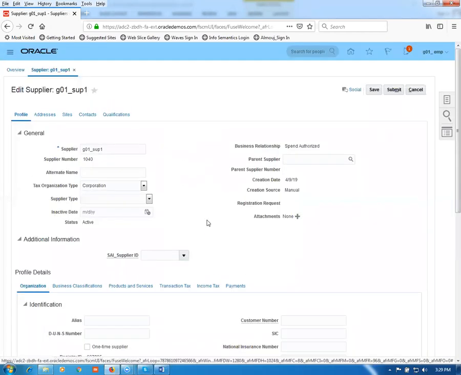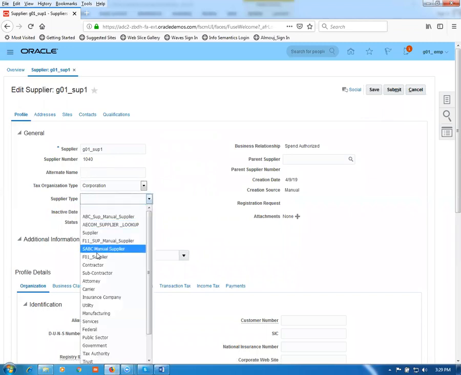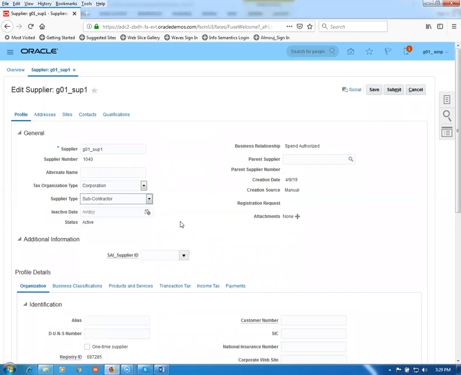Now it has come to the main region. You give the alternate name if you have a supplier type. What type of a supplier he is now? He may be a contractor, he may be a subcontractor, he may be a specific supplier. So this is not going to have any effect, it is only for information purposes, basically. And if he is having a parent supplier also, you can specify it over here now. Fine, that's it.